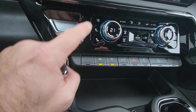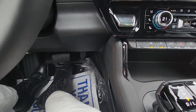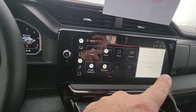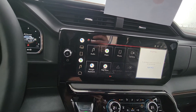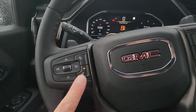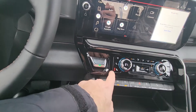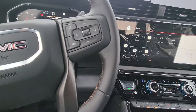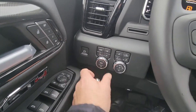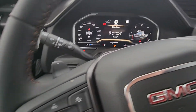Everything is working on yours. It's missing one chip which operates the bottom air-conditioned seats, which will come in soon, but is something you probably don't need anymore this year anyway. That big screen, which you can configure any way you want — also reconfigurable, you can change what it's going to show on each side. It is a heated leather-wrapped steering wheel, so your heated steering wheel works, heated seats work, cooled seats work but just on the back until that chip comes in. Automatic four-wheel drive system, and you do have the mode selector so you can push for trailer or turn it to go into off-road or normal conditions.